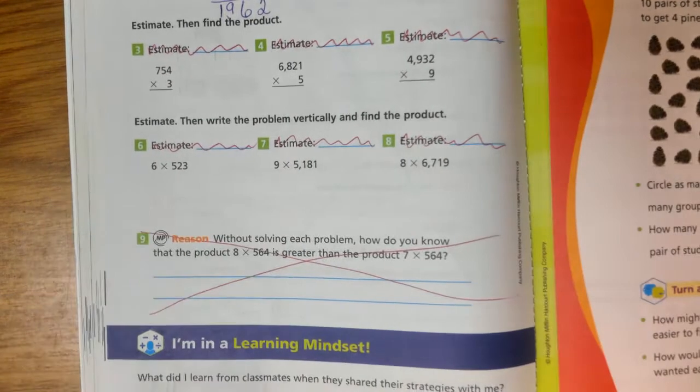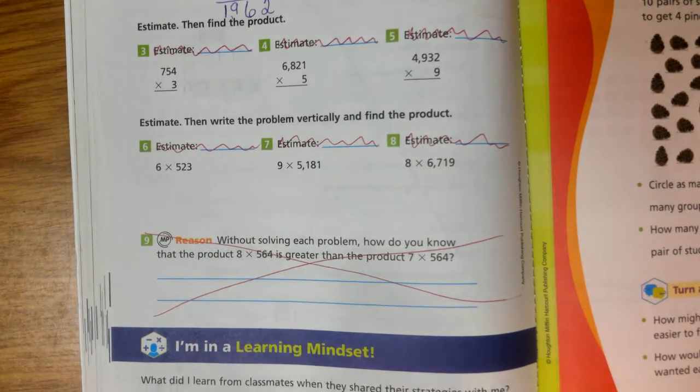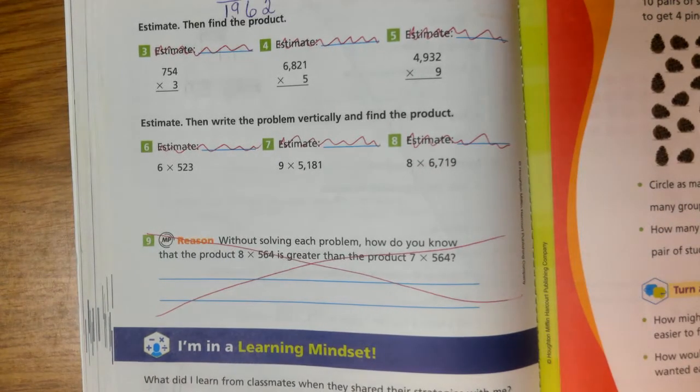All right. Again, remember we're not estimating. We're also not going to be doing number 9 with the reasoning as well, just so you know.